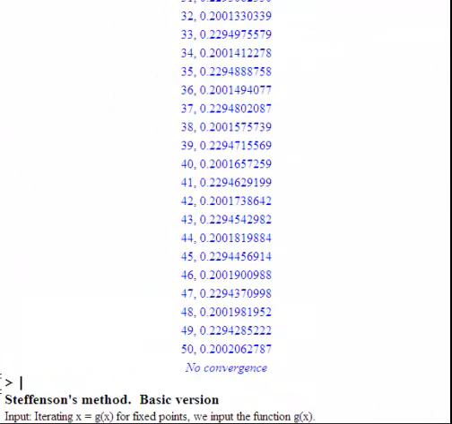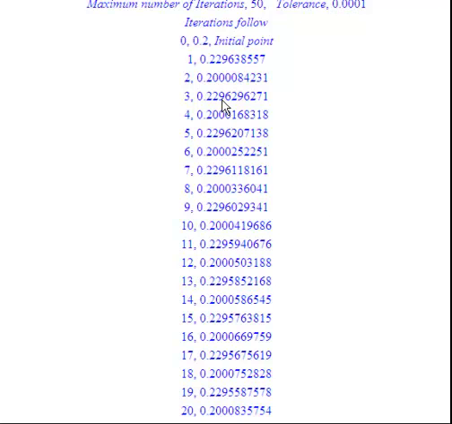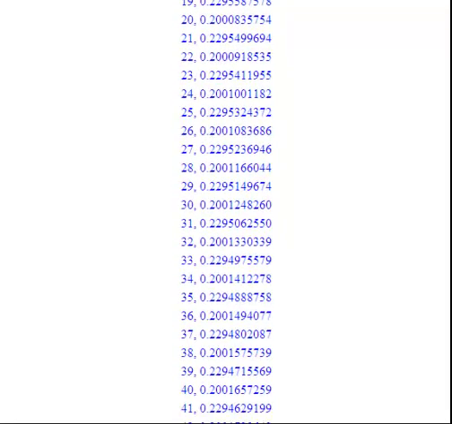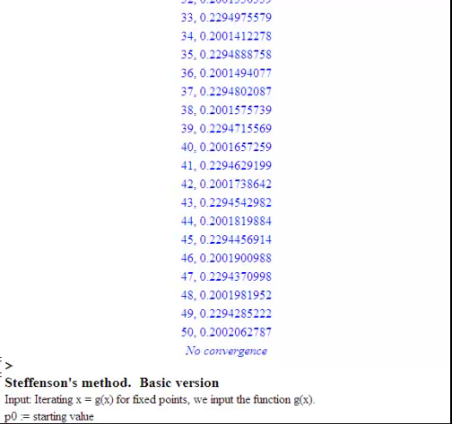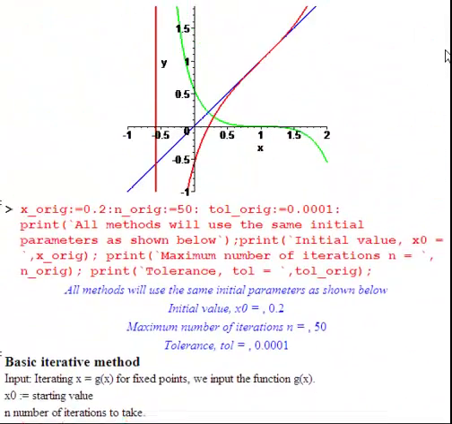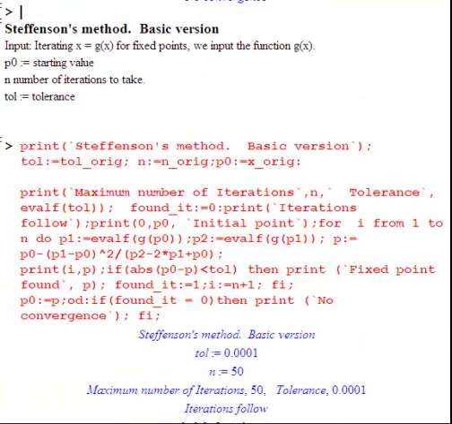What happens is that you should be able to see here that the iterates go from 0.229 to 0.200, 0.229 to 0.200, and so on. If it is converging, it is converging very slow. If you look throughout the iterates here, you see that in 0.229, 0.229, 0.200, 0.229, 0.200. In fact, earlier I ran this thing almost 300 iterations and it still didn't converge. And so this is an example. If you start computing the spider plot for this, you'll see that the spider plot will bounce around, as in the example from the previous video.